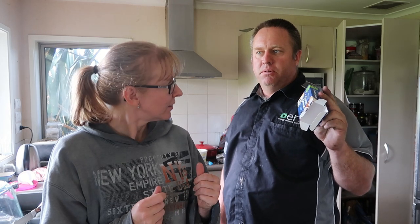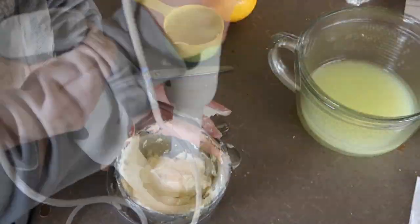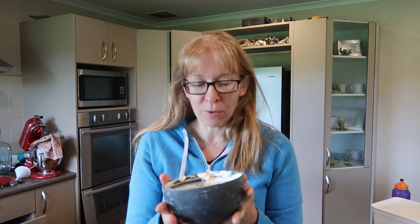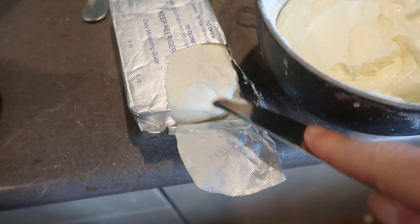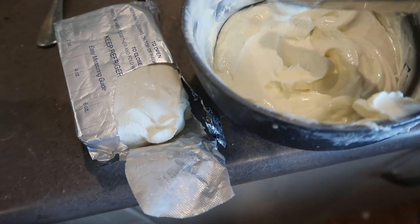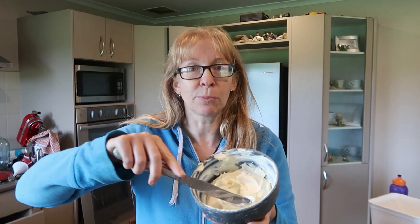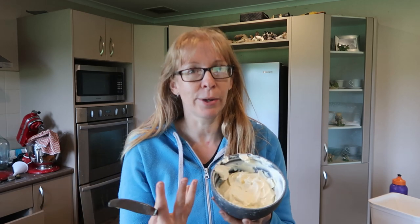It needs to be mixed better — you probably have to go for a bit of warm water and some serious blending to actually atomize it. Now I've done a bit of fiddling with this cream cheese and it's looking awesome. As per my husband's recommendation, I left it 24 hours. Consistency-wise it's pretty good. I gave it another really big blend and I actually added a few more spoonfuls of the whey back into it because it was a little bit dry and grainy. But that just brought it up — it is beautiful, it is creamy. It is not grainy anymore, I just had to blend it better than I had done.